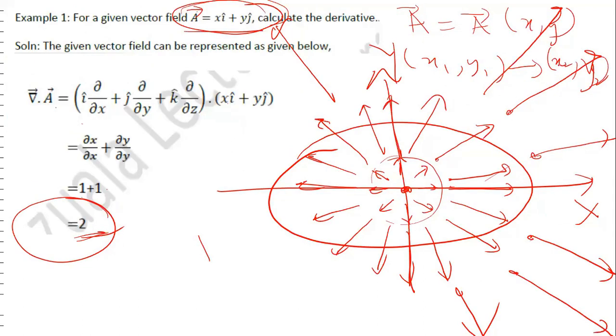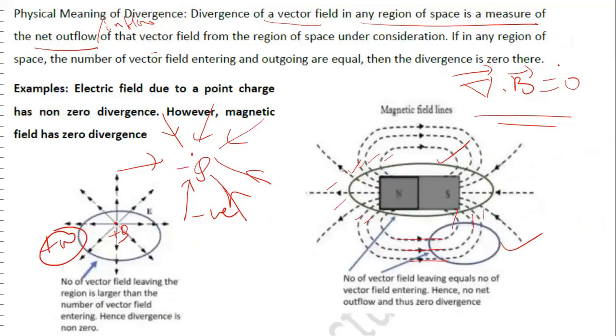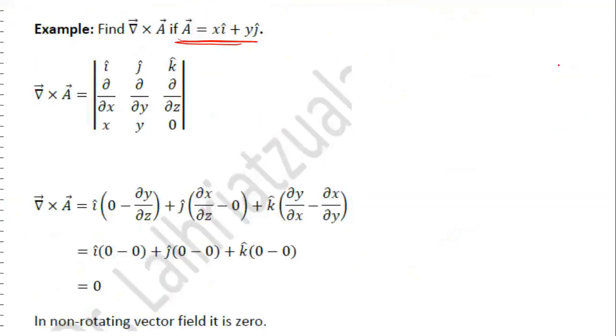It is not rotating at all. It is just spreading away from one point of origin. There is no rotation of the vector field here. So if you take a curl of such a vector which is not rotating, here your A1 is x, your A2 is y, and A3 is again 0, because the coefficient of k cap is not there in this expression of the vector. So x, y, 0. If you follow the curl formula that I have given you, differentiation of y with respect to z is 0. They are independent coordinate variables, so they are 0.